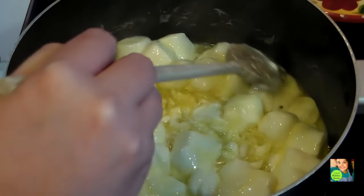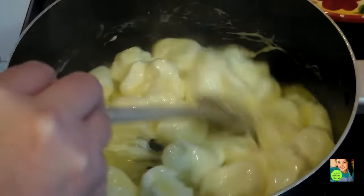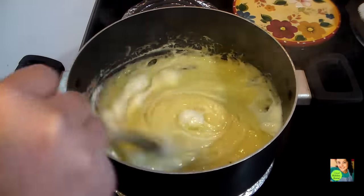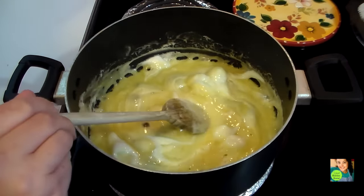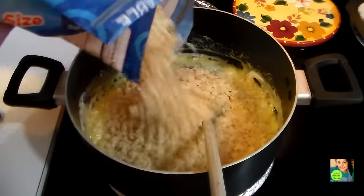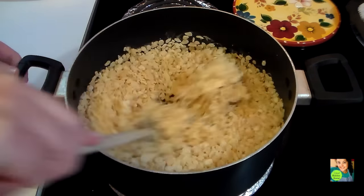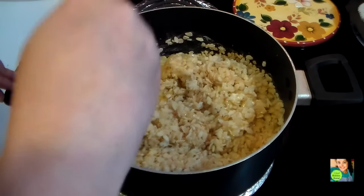I'm still cooking my marshmallow and butter together, and you want to keep stirring so it doesn't burn — keep moving it around and make sure all your marshmallows melt down to a creamy texture. Now that the marshmallows are fully melted, I'm going to add my Rice Krispies. I don't really have a specific amount — I just add enough that the marshmallow and butter mixture will cover and combine them all to act as a glue, which is probably about half this bag, almost equivalent to one small box of cereal.